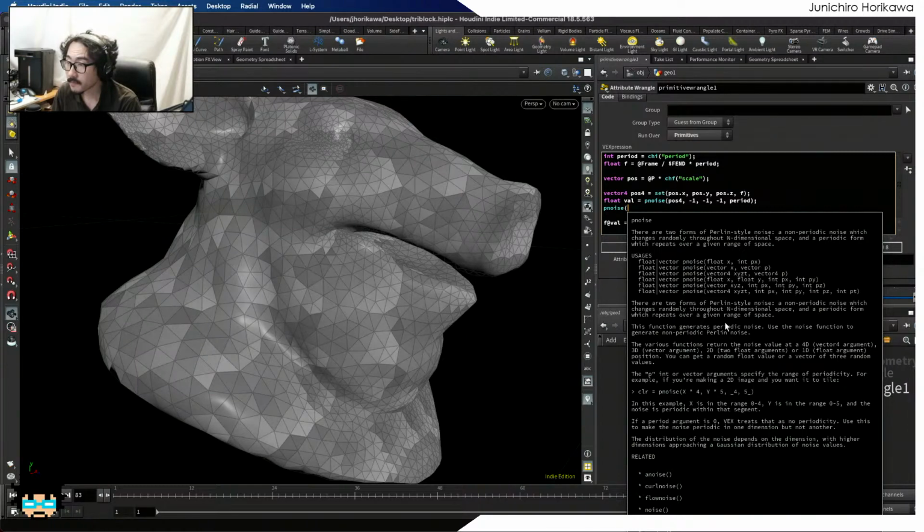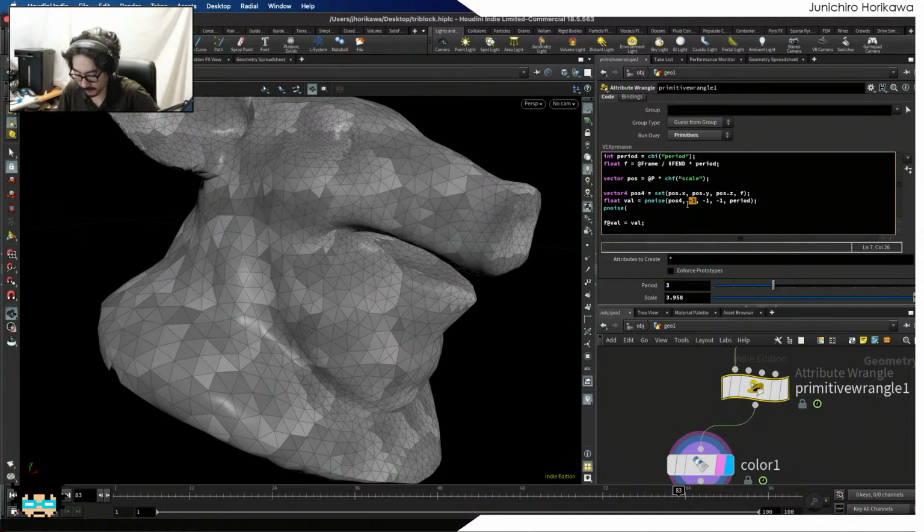So, use the noise function documentation. For example, if you are making 2D, if the periodic argument is 0, okay, I guess I needed to make this 0 instead of -1. Sorry for that.